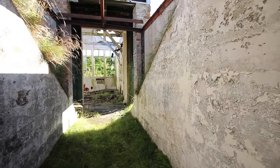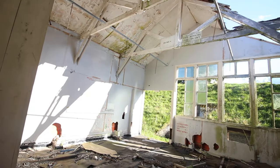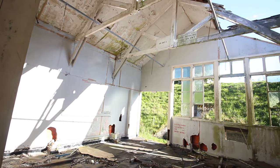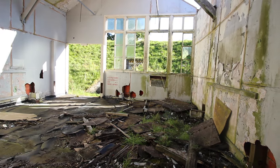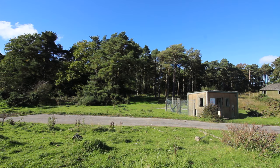I nearly walked past this one — it was hidden between the grass mounds. It looks like a bit of a shack. There's a sign up there that says 'Installation number northwest 842, safe working load 20 CWT.' I love seeing the old signs; they give you an inkling of how dangerous each building was. Apparently there are still explosives on this site, which is why it's off limits to the public. I've covered around half the site now. The other side of that forest looks much the same, so I'm going to fly the drone over the trees to check — if there's nothing interesting I won't bother going around.